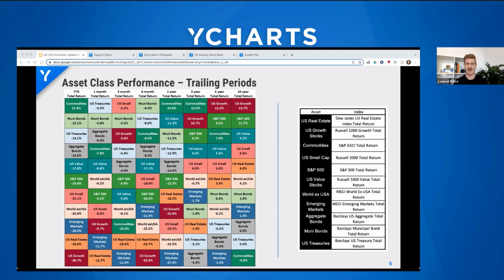Hit hardest of all these asset classes recently are real estate, emerging markets, as we just saw in the MSCI index, US growth. And that said, US growth in Q3 was a relative break based on what we've seen over the last year for growth stocks.